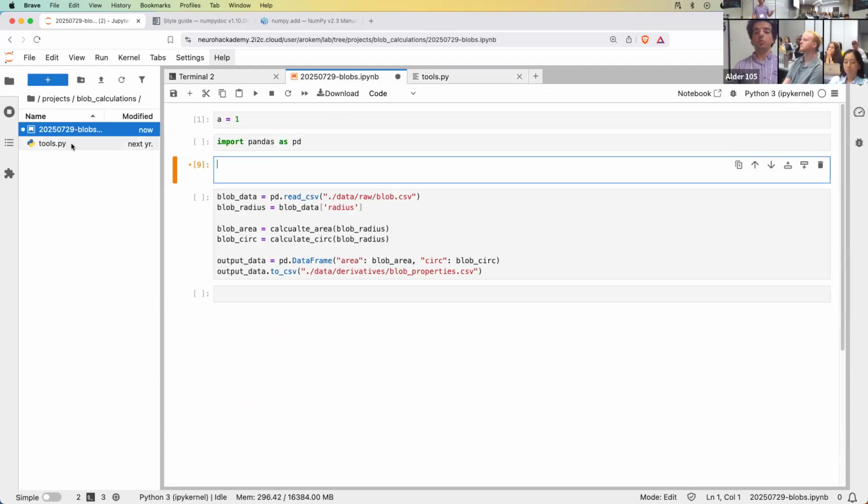So it's separated. It's not in here at all. And the question is, how does it get in here? For this, we need to talk a little bit about what happens when you type something like import pandas as pd, what the import statement actually does.